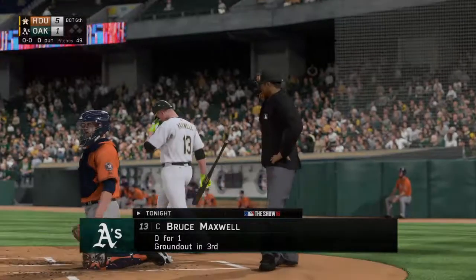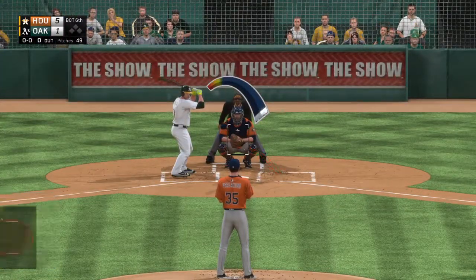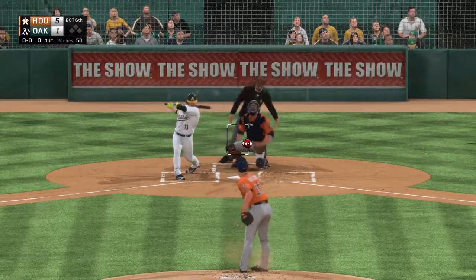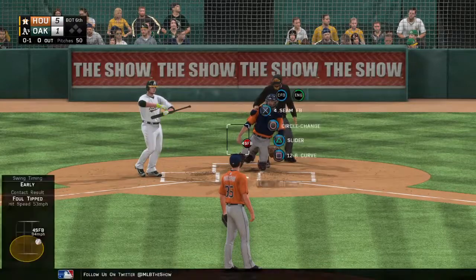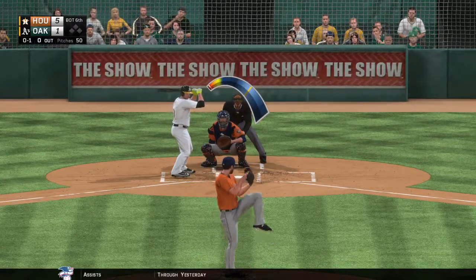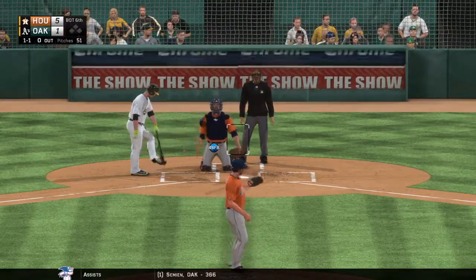Bruce Maxwell will come forward now to start out their half of the 6th, and they've found it rough sailing against this starter so far as he's yielded just 2 hits through the first 5. Not too many hard hit balls there either. He's had him off balance all game. Verlander into his motion. 0-1 pitch on its way. Off the plate and in. It's a ball and a strike.